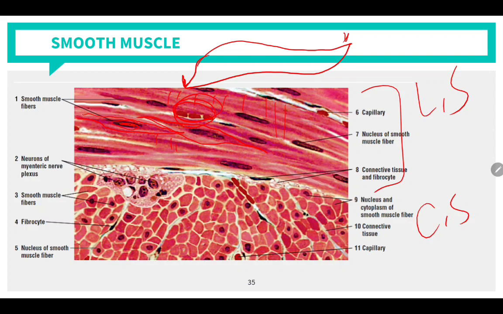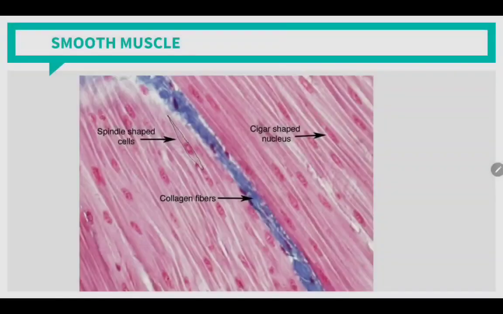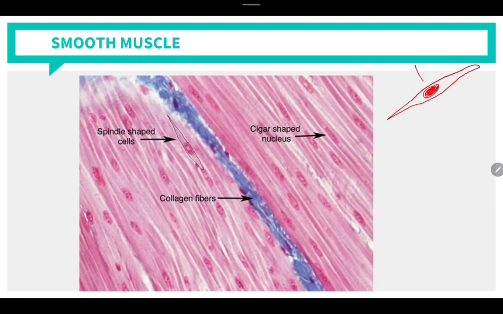So, sir, pwede pa rin ba namin tawagin na fibers ang sa smooth muscle? Yes po. You can call them smooth muscle fibers. It means you are only referring to the smooth muscle cell or the smooth muscle myocyte. Okay? So, another picture para mas klaro talaga, guys, no? Tingnan natin. Okay, so this is an example of smooth muscle. Tandaan, smooth muscle, meron siya yung kanyang narrow end, no? Parang ganun. Ayan. Okay, the nucleus is found in the wide portion of the cell. And then yung narrow end din, ito, binilugan na para sa inyo. Okay? So, tandaan din natin that the smooth muscle has a spindle-shaped cell or the fusiform shape.